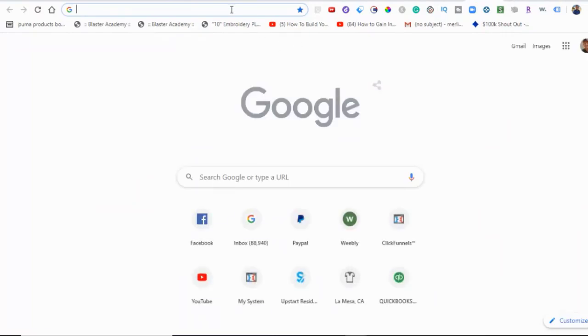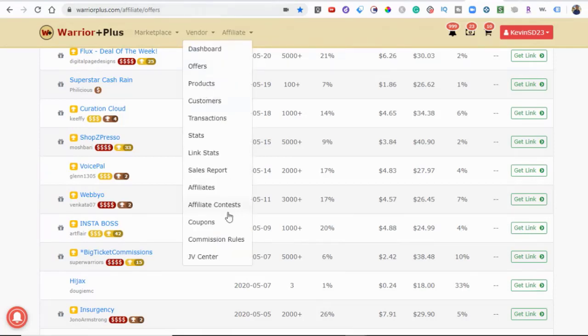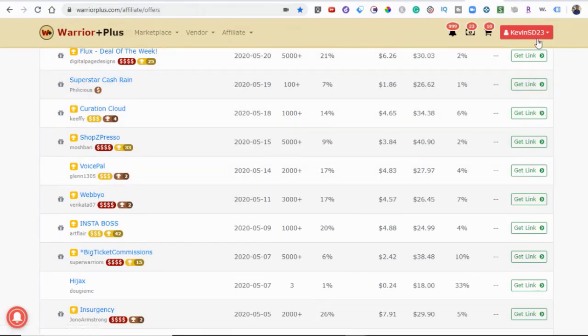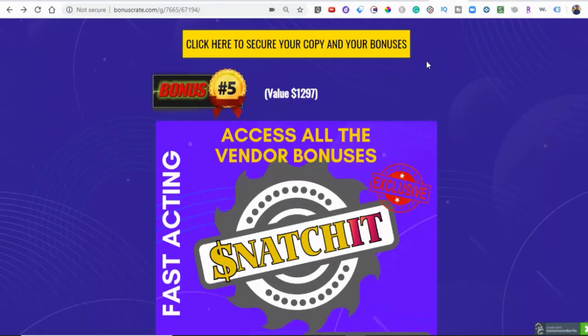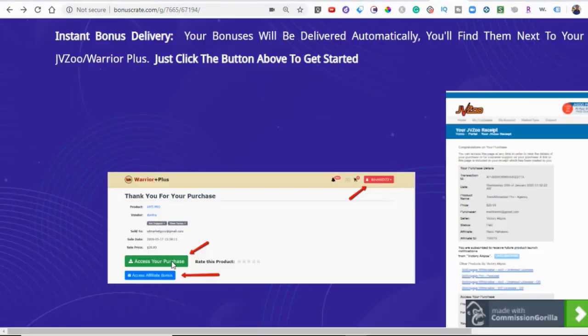Once you make your purchase, you just log into your Warrior Plus account, and up in the top right-hand corner, click on Purchase History, and it'll take you through to the receipt page. Once you're on the receipt page, click on the green button to access your purchase and the product, Snatchit.